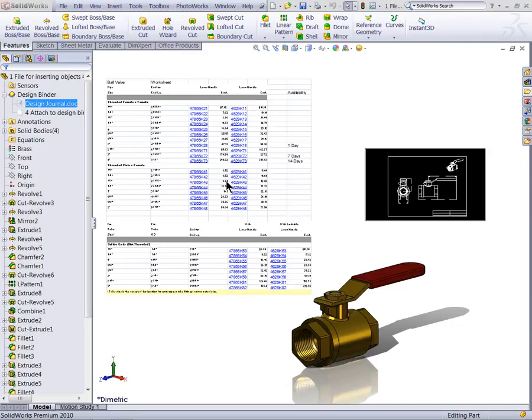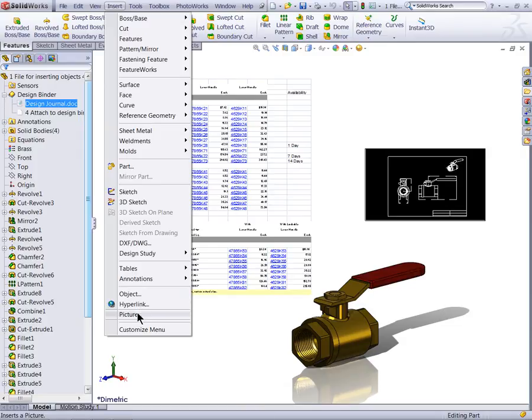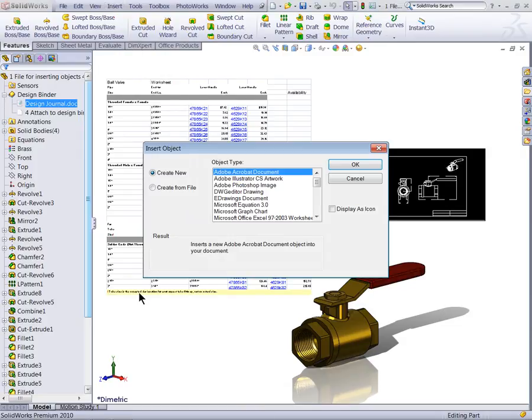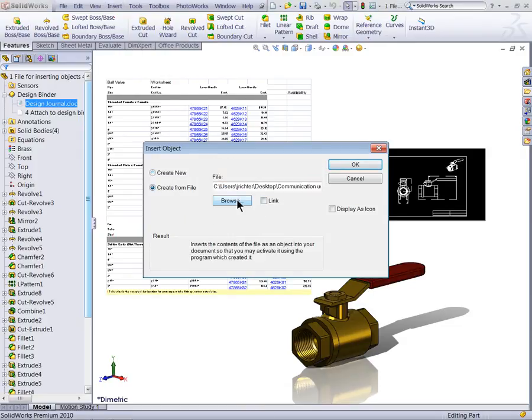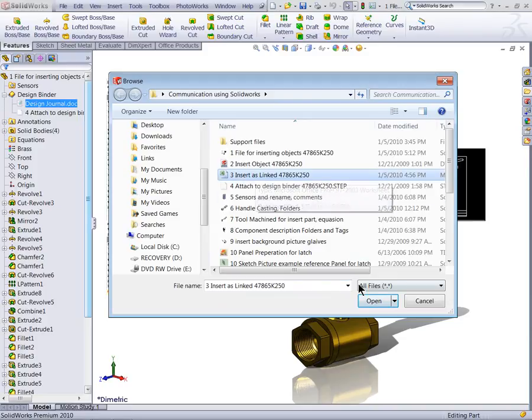And as you can see with these other objects that I've dropped in here, had I put them in the design binder, my screen would be less cluttered. Especially if I was going to use the display as icon option, create from file and insert as linked.